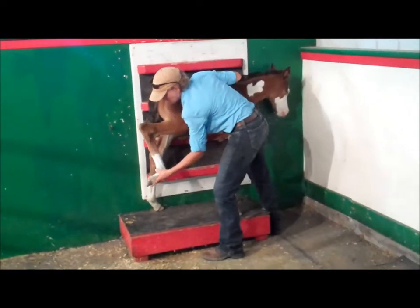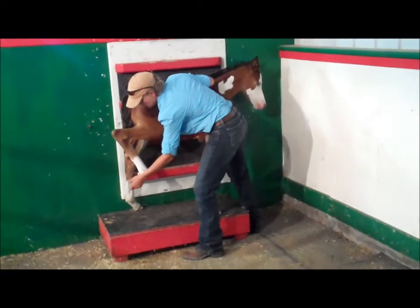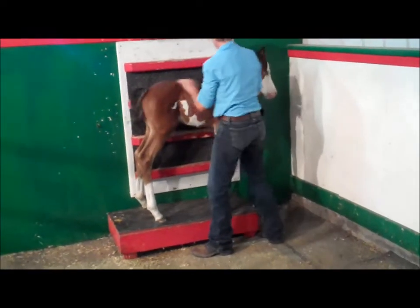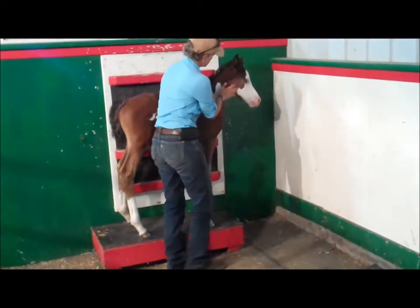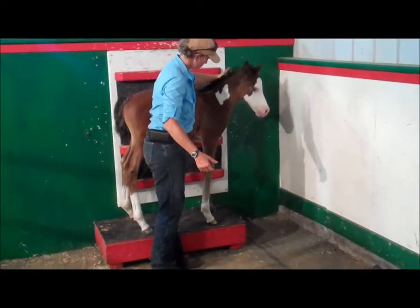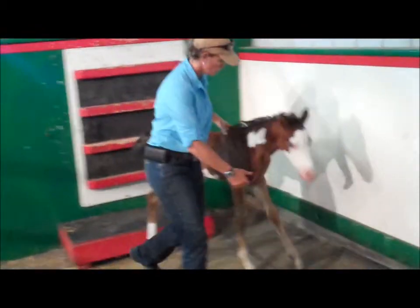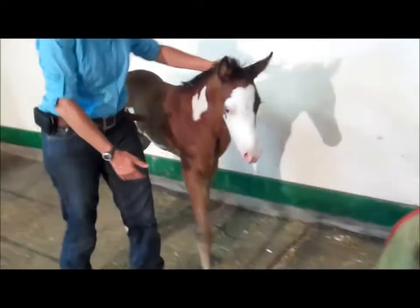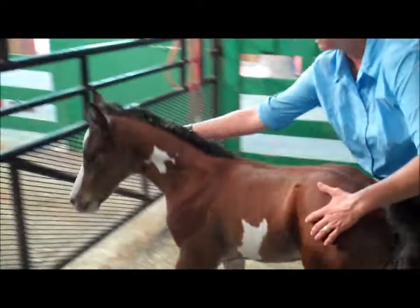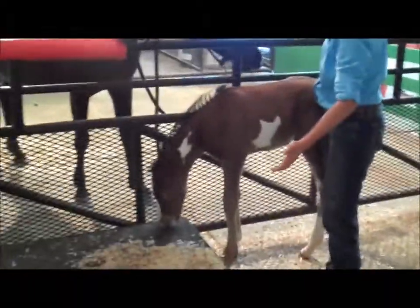And Christy kind of stands there with her hip right at the little baby's shoulder, so if the little horse wants to jump off of there, she can just block her a little bit with her hip. Tell her, no, it wasn't time. Ready? Walk with me. Walk with me. Mama can see her, so she knows that she's safe. Step up.